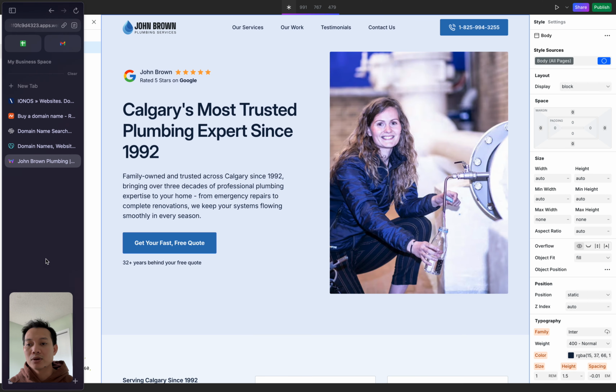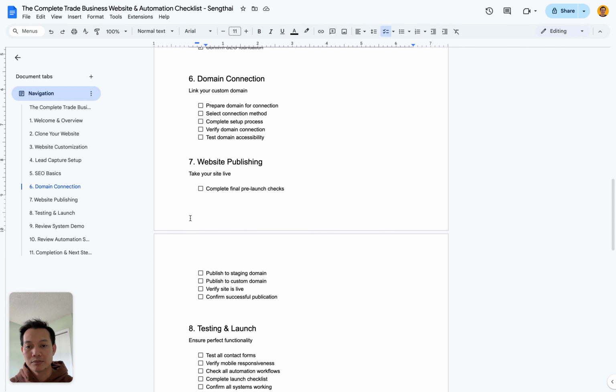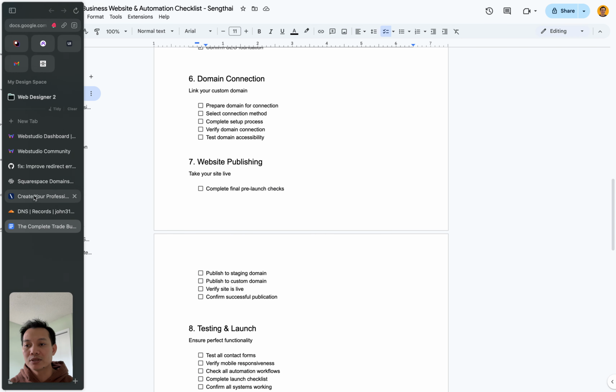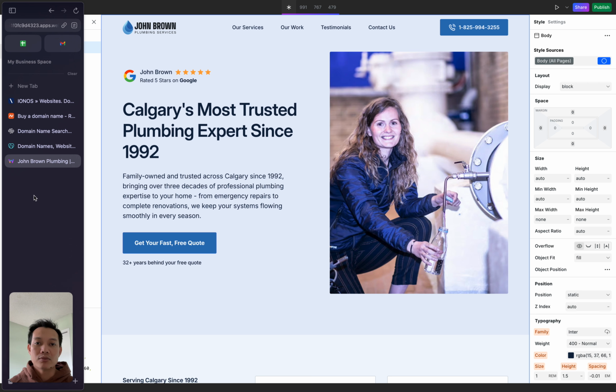Okay, so step 1, we're going to talk about domain. Prepare domain for connection. Before we do that, I'd like to talk a little bit about domain. Some of you are probably familiar with .com, .ca, .org, .live, so many.